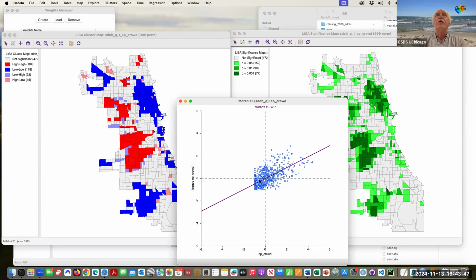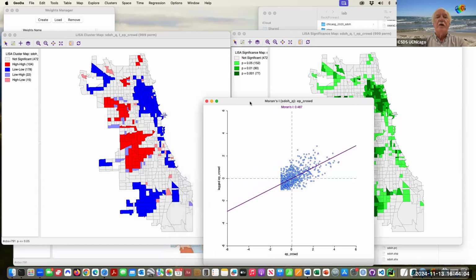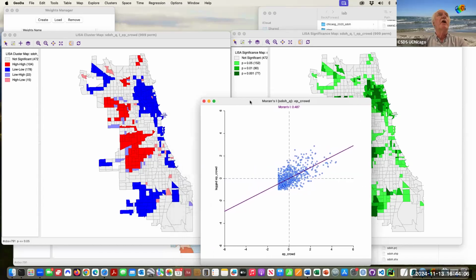In the lower left corner, low, low. Both of these we call clusters. And then in the off-diagonal elements, we call them spatial outliers, high, low, and low, high. Last week, we used the data set with 77 community areas. Now we have quite a few more, so we have a lot more dots in this graph.